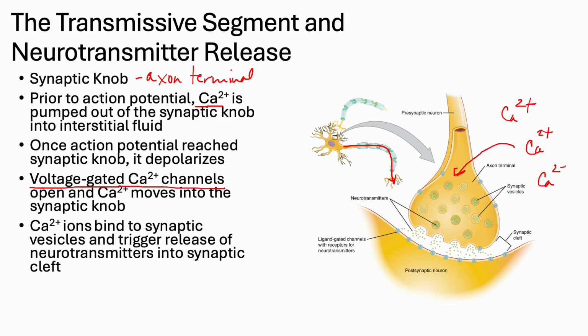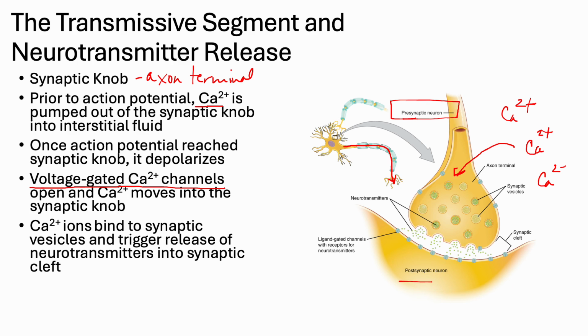So remember, the synapse is the point between the presynaptic neuron and the postsynaptic neuron, or an effector. That's the synapse. The synaptic cleft is this space. Remember, they're not touching, so it's the space between the sending neuron. So now what we're looking at is the presynaptic neuron, the one that is releasing the neurotransmitters. The postsynaptic neuron is the one that is going to bind those neurotransmitters. So the synaptic cleft is between those two.